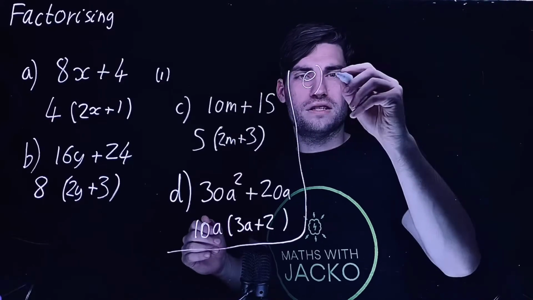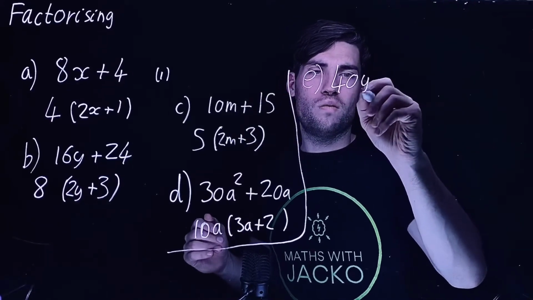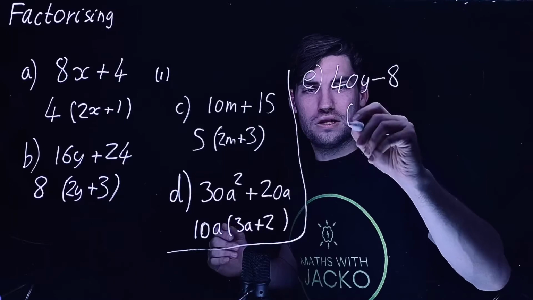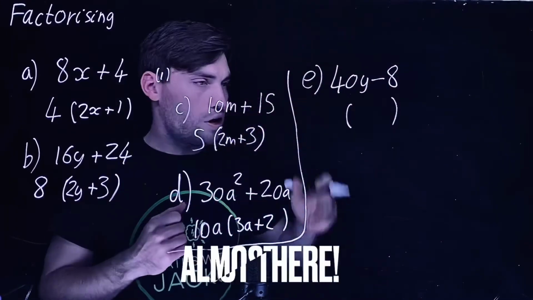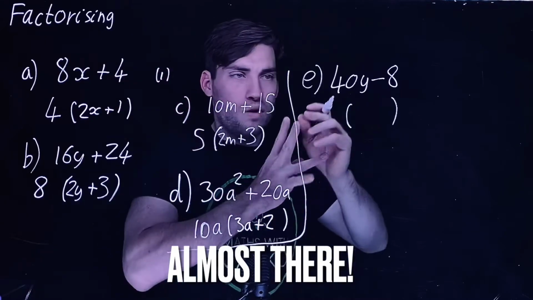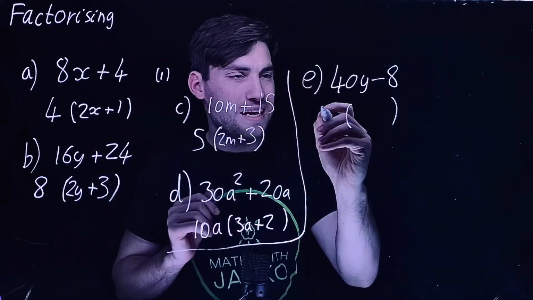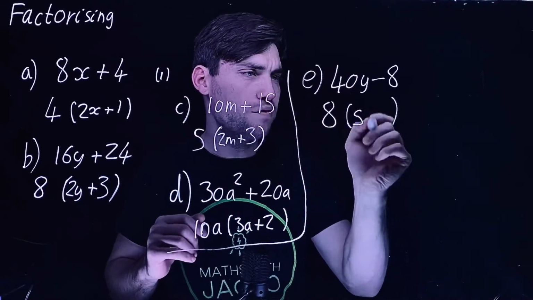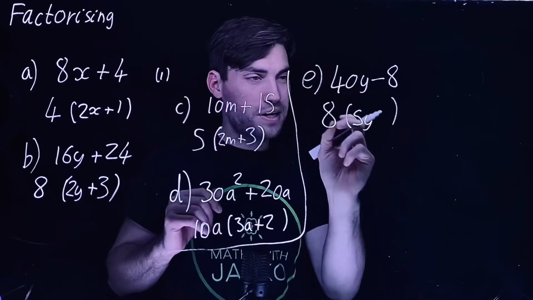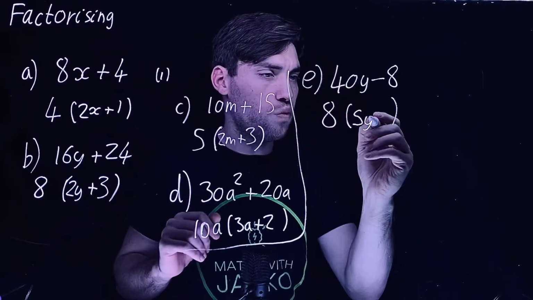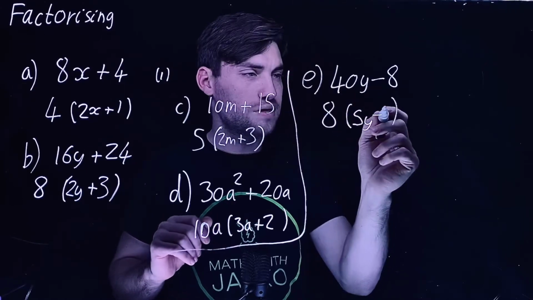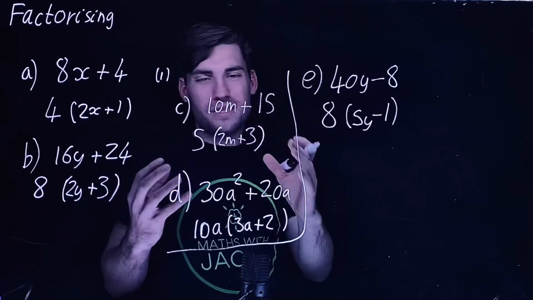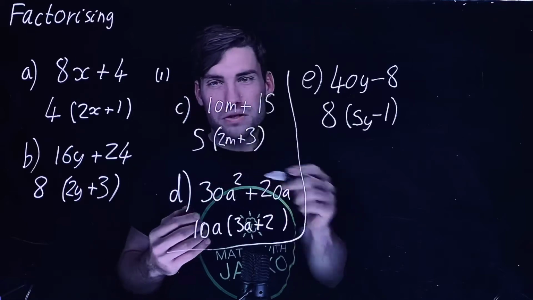Let's throw some negatives out there. Let's imagine we've got 40y minus 8. I want to put that into brackets. So pause the video, have a go at that one. Now the biggest number that goes into 40 and 8 is 8. This time they do not share a letter. How many 8s go into 40? That is 5, and a y. How many 8s go into 8? Be careful, a lot of students don't realise 8 into 8 is 1. So it's a minus 1 there. Now this is all factorising in its basic form and basic questions. 1 mark, maybe a possible 2 mark question, this one.